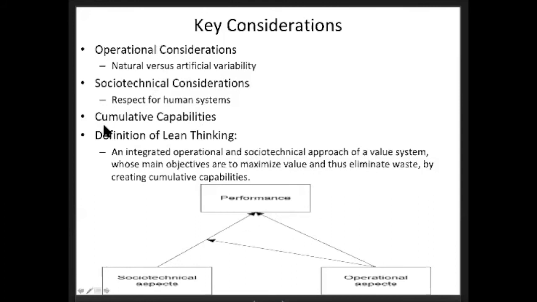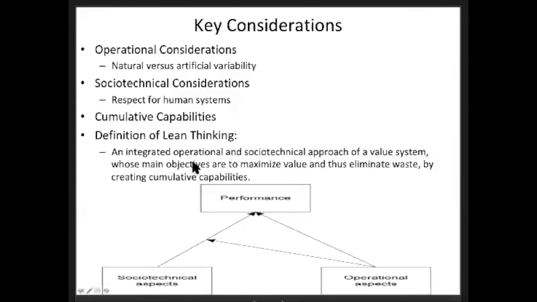The idea of cumulative capabilities means that you can build on different capabilities. For instance, if you improve quality, costs can come down, because earlier one used to believe that whenever quality has to be improved, cost always goes up. But over time, organizations have shown that many times when you improve quality, costs actually can come down too. So it's a benefit on two ends, sort of a cumulative capability development for the company.